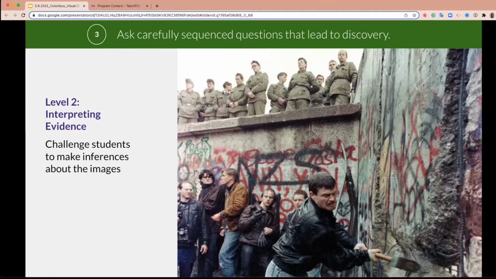Some are saying fall. They have on jackets. Ironically, fall. Good. Now, some of you are bringing some content knowledge there. Appears dreary, so fall or winter. Yeah, we definitely see cold weather attire in the picture here. So again, we're making some inferences. We don't see a calendar or anything like that. And if we didn't know anything about this particular event, there's nothing that's obvious, that's factual. It's an inference that we're making about the season. So we make interpretations, but we have to back them up with things we see.